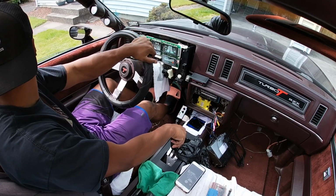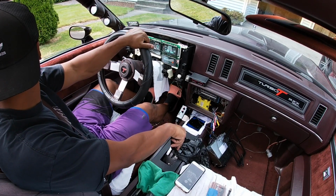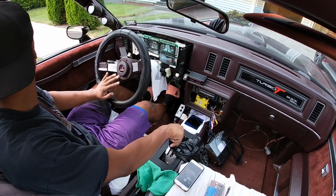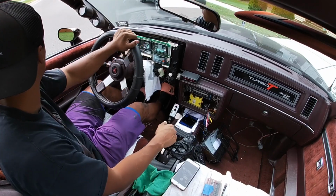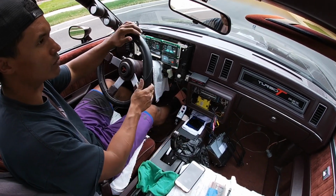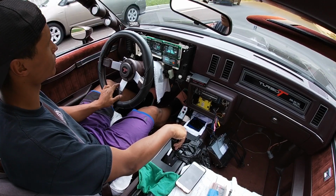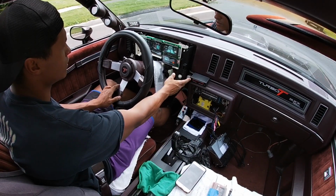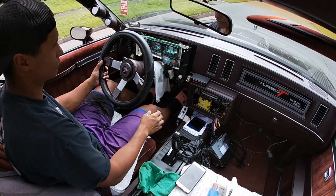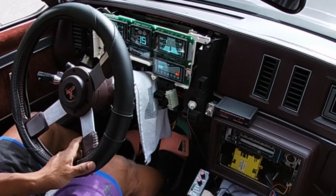So I don't have much battery, so hopefully it doesn't die on me. So the speedo seems to be working on point. 15 miles an hour here, 15 miles an hour there. So that's a good sign.